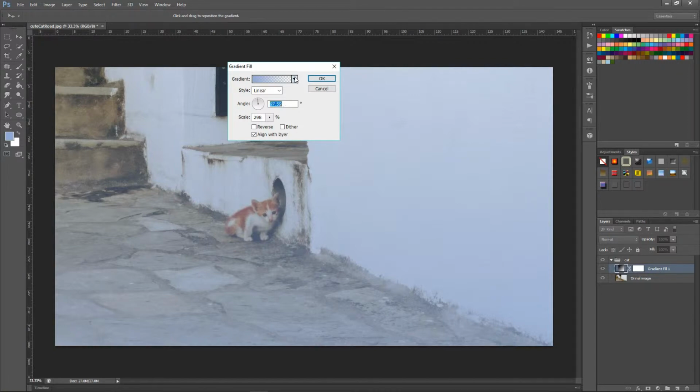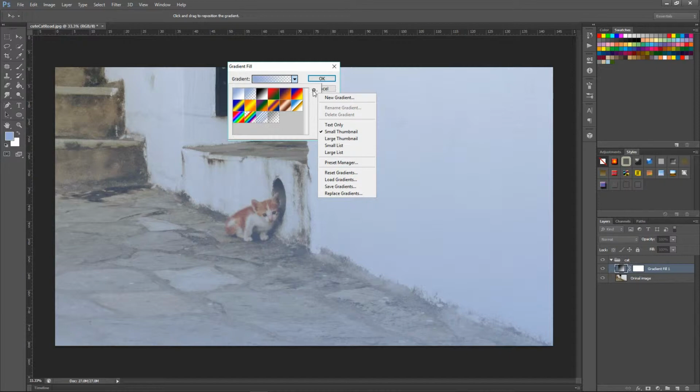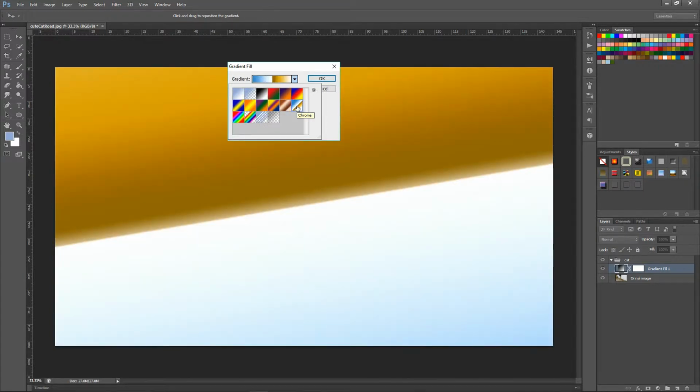Let's go back to the gradient color. Here you have several options, and here is this small button, like new gradient, text only, small thumbnail. So if you don't see the same colors as mine, just pick small thumbnail, and then you should be able to see these photo filters here. I'm going to play with this one.